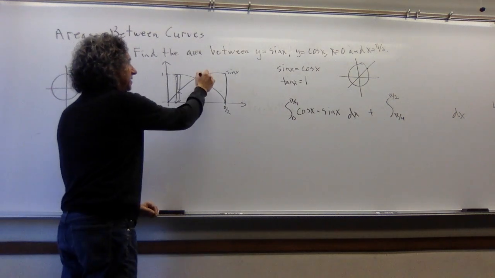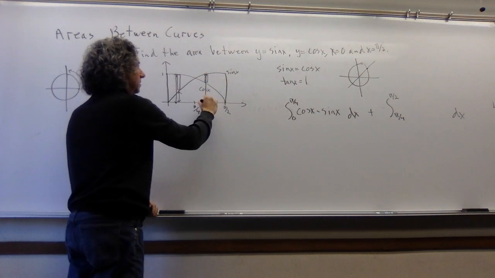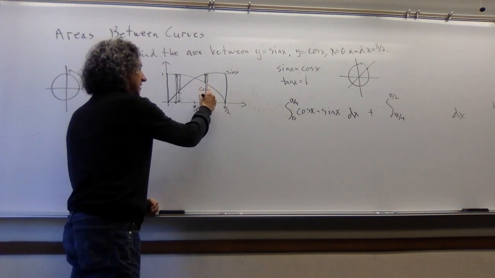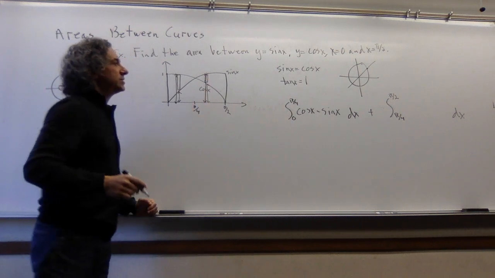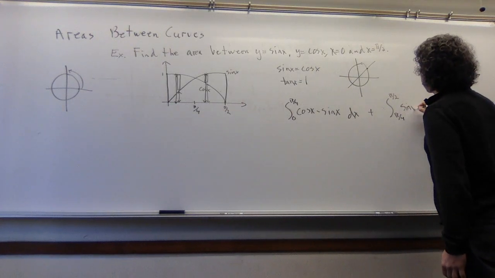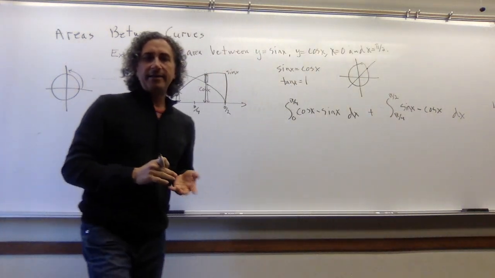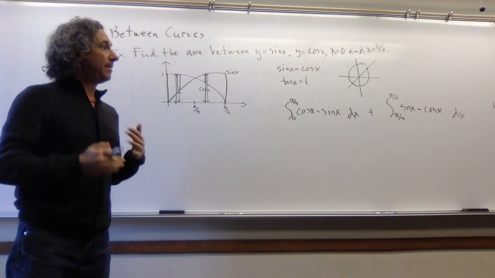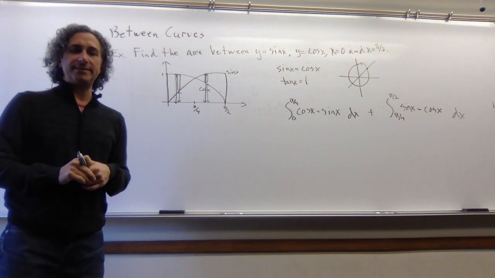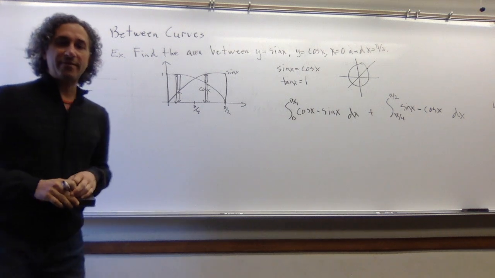Analogously, if I want to find the height of this rectangle, I can take this distance, which is sine of x, and subtract this distance, which is cosine of x. So we therefore have sine of x minus cosine of x. Once again, let me note that we have top minus bottom, but our tops and bottoms are changing through this process. So that's another problem, a little bit more interesting than the first.